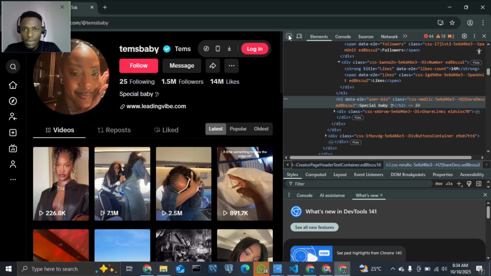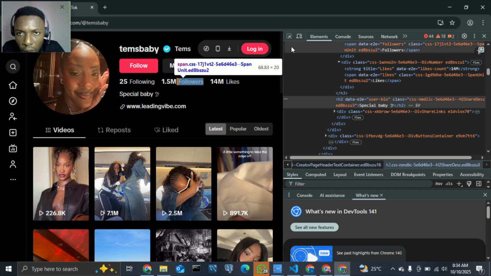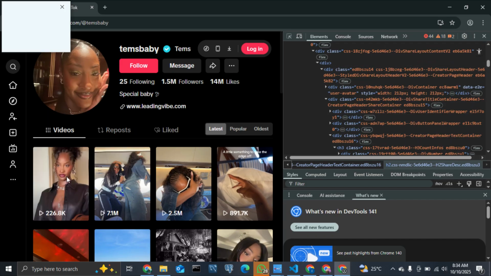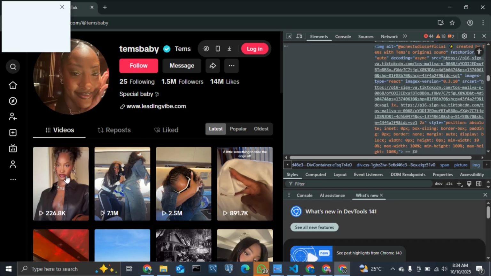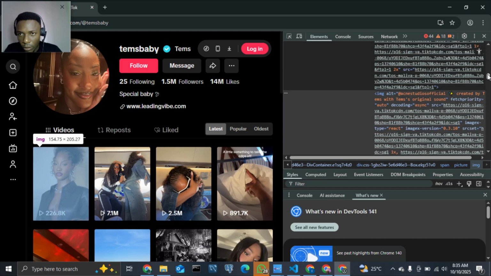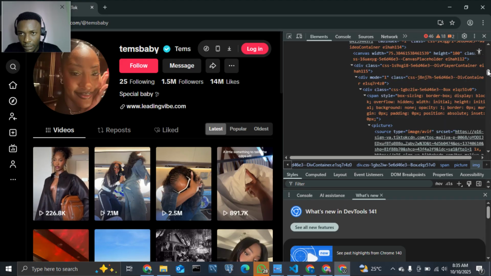So to get that array, let's load this again. Okay, so let's target. When you load this and come back here, scroll up a bit, that is just the image.